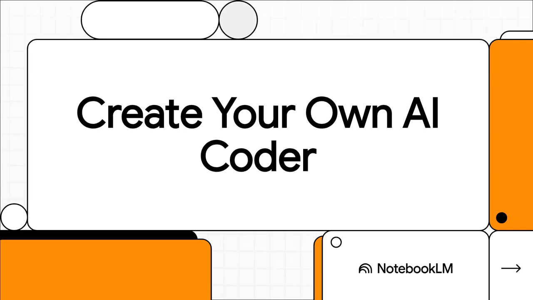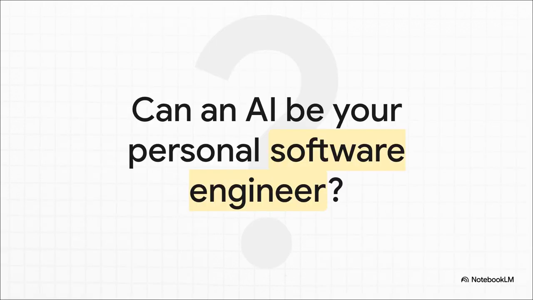All right, let's jump right in. Today we're going to do something really cool. Build our very own AI software engineer. I'm talking about an agent that can take a single idea and just, poof, turn it into a complete working application. So here's the big question, right? Can an AI really be your personal software engineer?